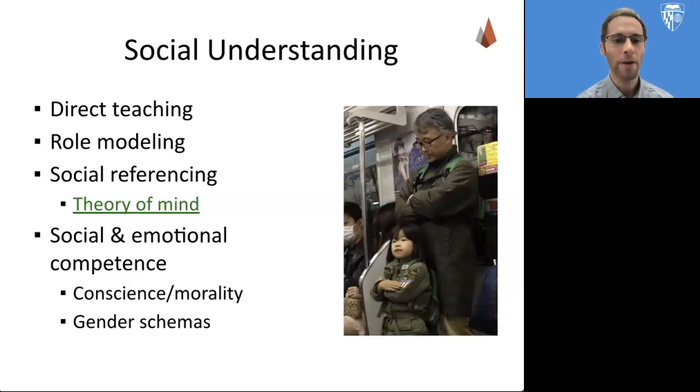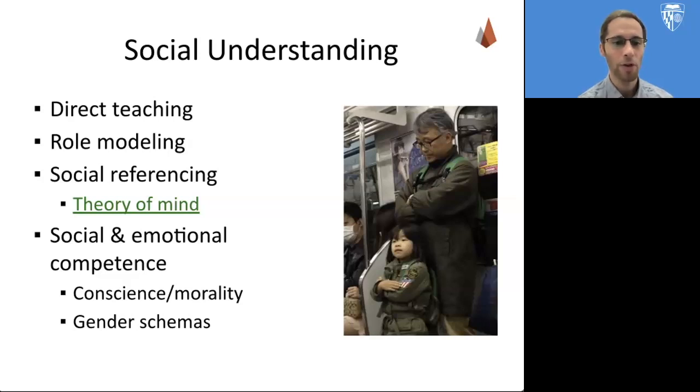Finally, even though parents' behavior does impact children's development, this doesn't happen in isolation. Parents' actions are happening in the broader societal context, and the way they teach their kids to behave is typically in concordance with societal values. Your textbook talks about things like conscience and gender schemas, which are not strictly speaking just passed down from parent to child. Rather, sometimes parents channel societal norms and values to the child. This is in some sense a deliberate choice if parents want their kids to be considered quote unquote good and accepted by members of their community.